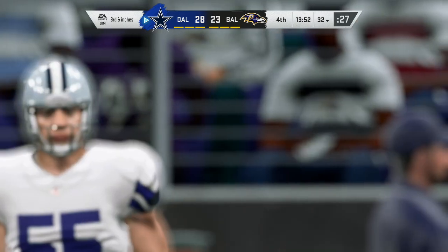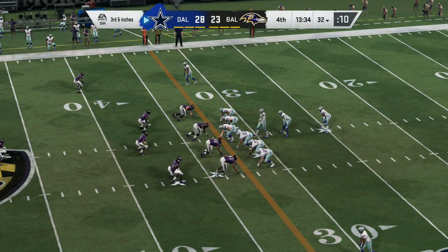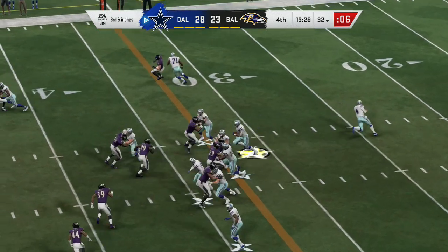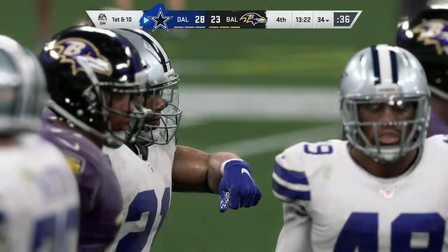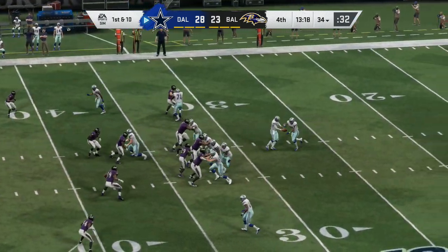And finally, able to hold him in check. He'd been carving him up running the ball. That's the first time I think I've seen where the coverage was good downfield and they accounted for him and stopped him for a short pickup. Yeah, I don't think it was a big adjustment, but much more emphasis on making sure they knew where he was when he decided to take off and go. They only get 2 there, but on 3rd and 1, that's all they needed to keep the drive going.